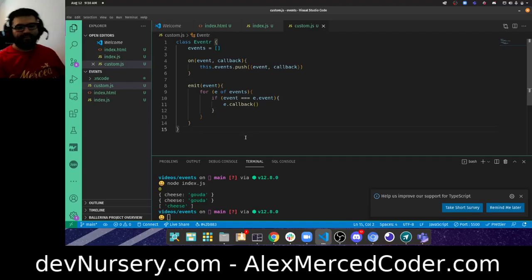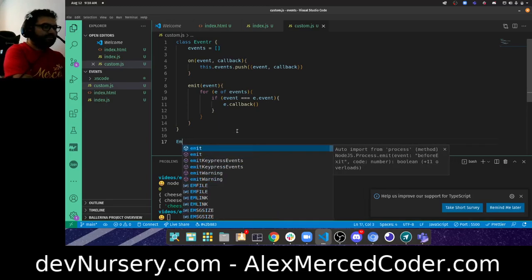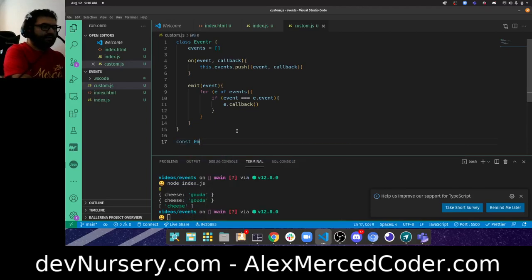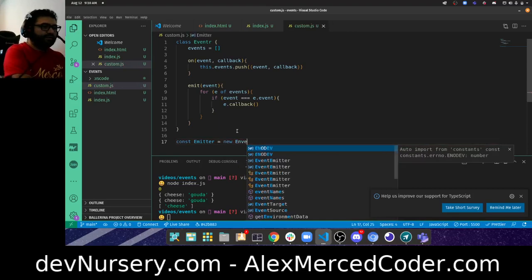Okay, and that's literally it right there. You've just made the most basic of event emitter objects. That's even simpler. Just to show that it works, we would say const emitter equals new Eventer.